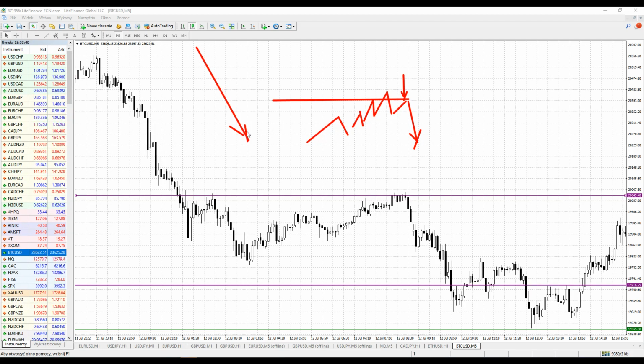So in case of the move to the downside, we are looking for a false stop count to the upside. In case of other structures, it depends on whether the structure is being broken out to the upside or downside, or it's not, right? Then we are trying to adapt the strategy to that.